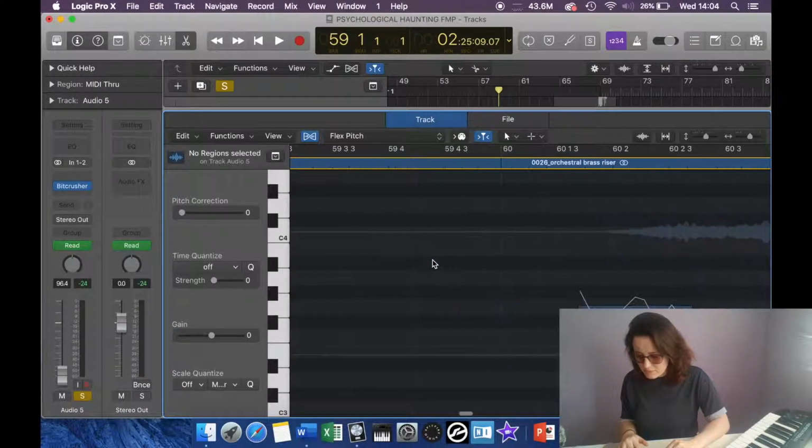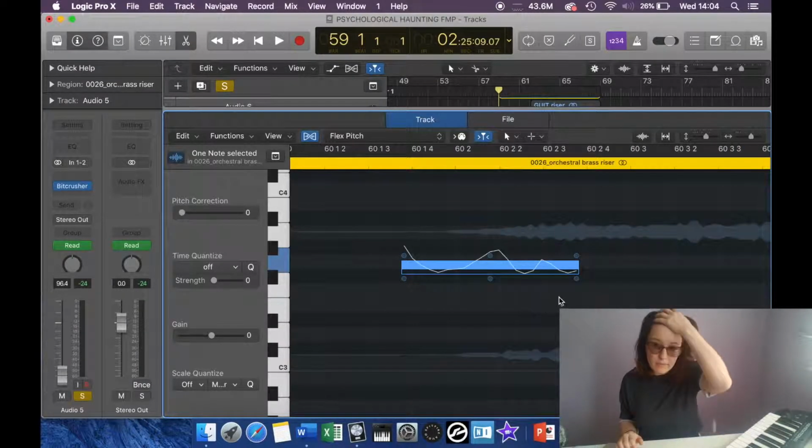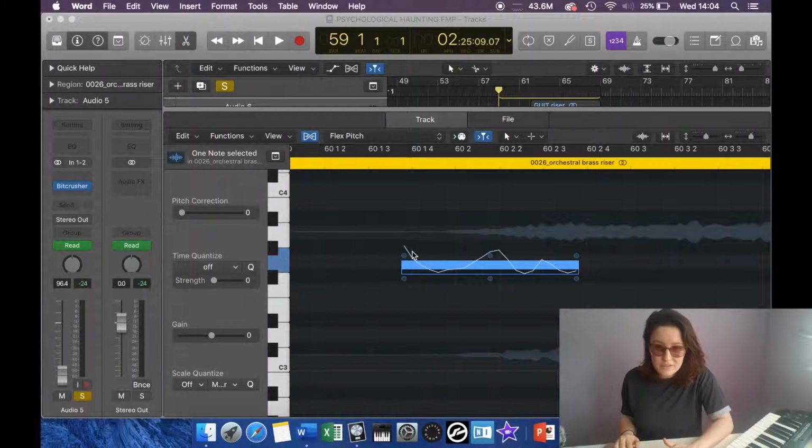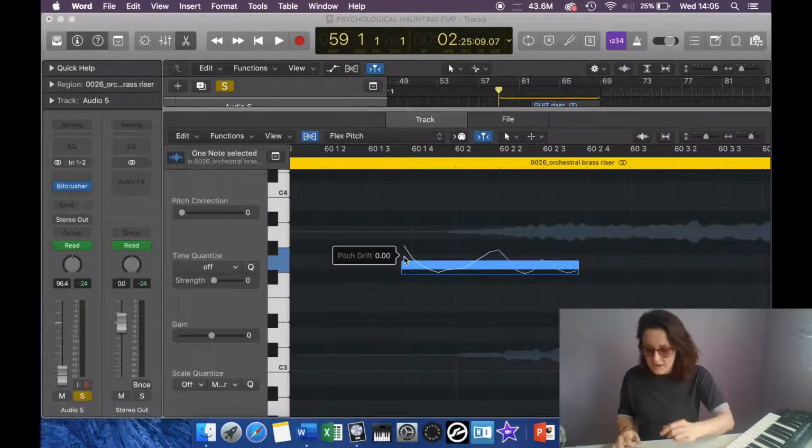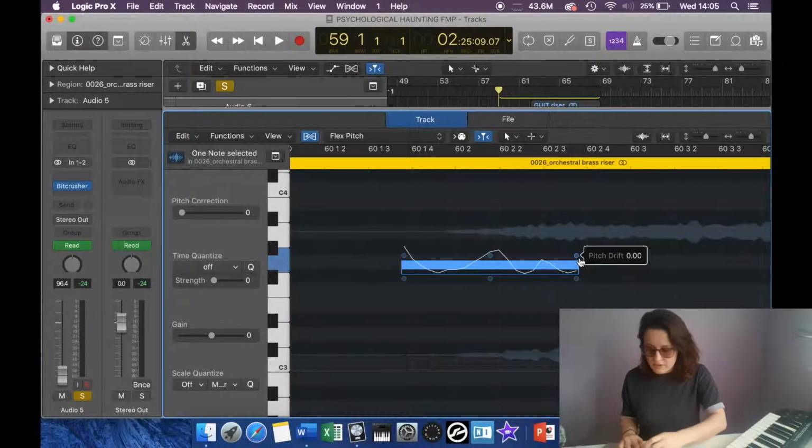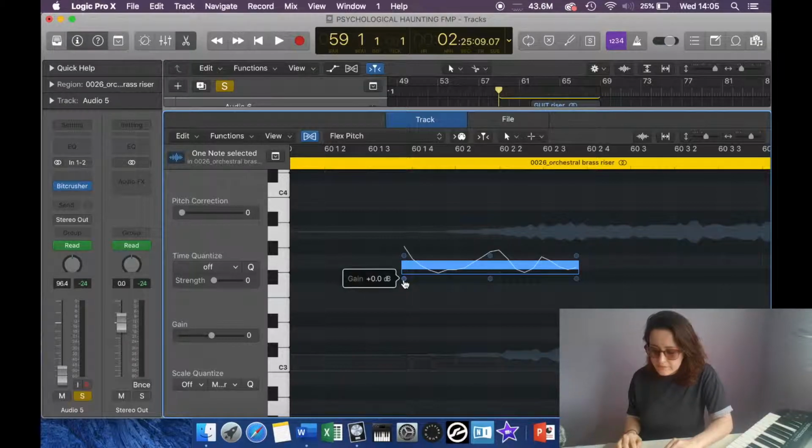Now let's zoom into one of these. Let's take this one for example. You can see there's a few dots surrounding that box. I'll take you through what these dots mean. The left and the right hand dot at the top here that I'm circling are the ones that you can change the pitch bend in and out. So you can see that I'm moving the pitch as it bends into the note. Or if I go to the end, you can see that I can also pitch bend the end of the note.